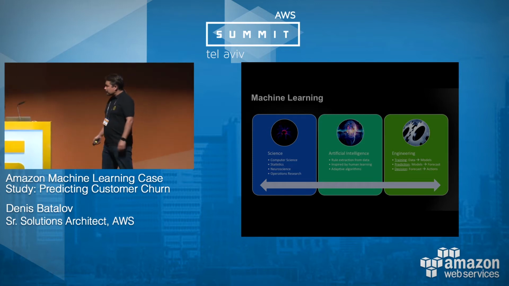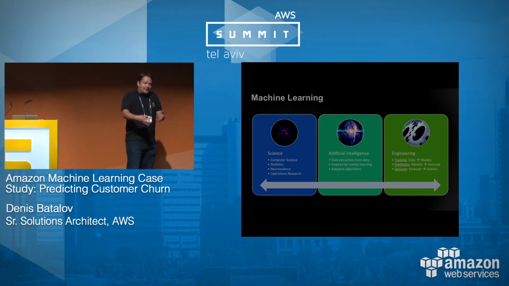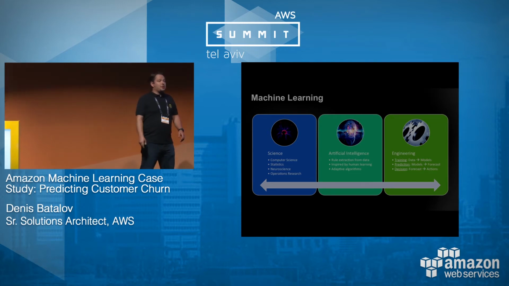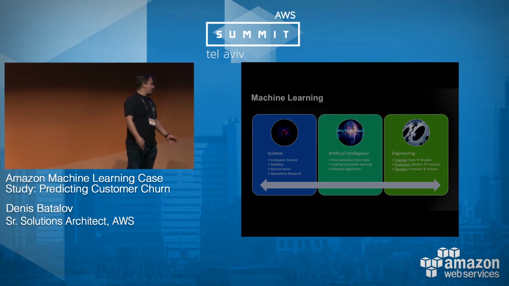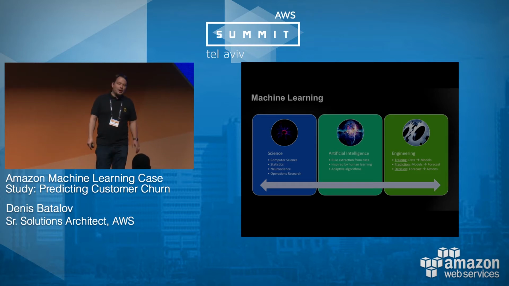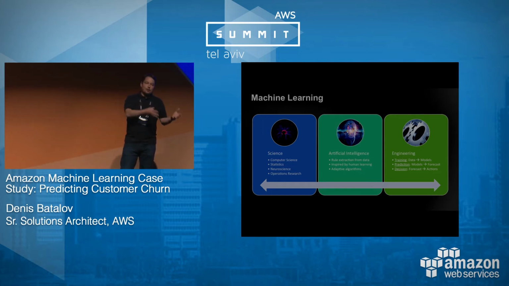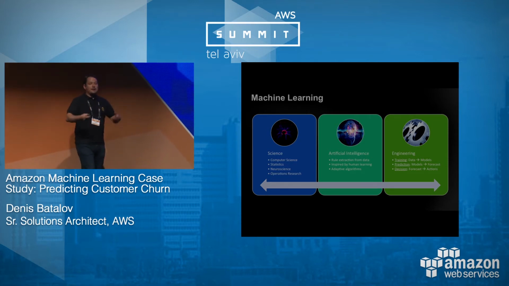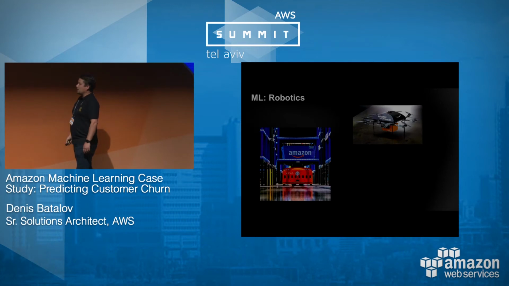And of course, machine learning is a subdomain of artificial intelligence, which itself as a field is drawing from a lot of different other sciences like computer science, of course, but also neuroscience, biology, operational research, and so on and so forth. But we're also now seeing that a lot of that scientific effort is going into practical engineering applications, right? And so we need to marry the science and engineering here, and that's what we're seeing.